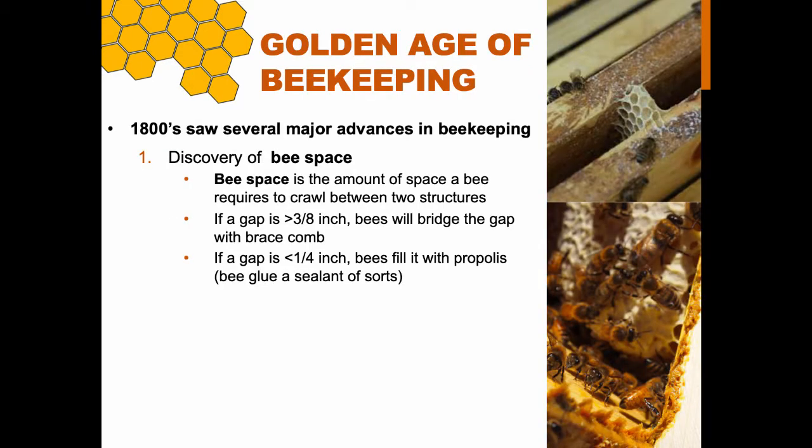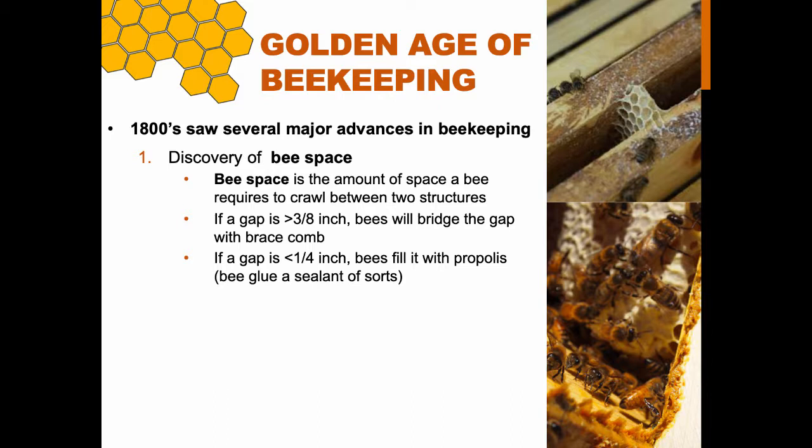All right. So why don't we jump into the golden age of beekeeping? We'll probably just cover bee space. So, basically for millennia, or at least for centuries, since the development of the bee skep, honey beekeeping didn't really progress in any part of the world. You had a situation where you could harvest the honey through supers without damaging the hive, but a lot of people didn't bother with supers. It was a lot of extra work. So for the most part, people would collect new colonies every spring. They would keep them in the hive, and then they would kill them during the harvesting process, which is not really ideal. That's a big use of resources to get honey.